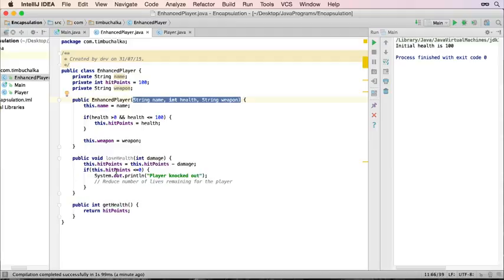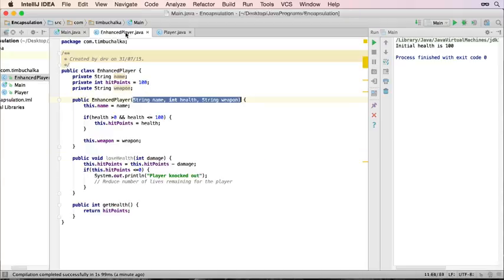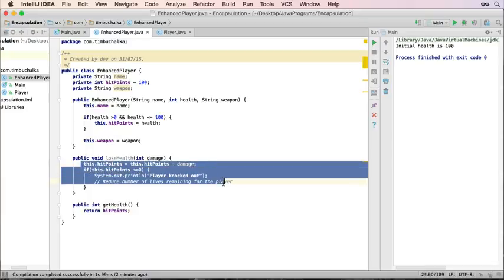The other thing is we can't fake it now with loseHealth, because we've got no mechanism to increase the health via any other means. We can pass the initial amount of health in the constructor, but we can't then fudge it like we did in the other class, when we set the value and then changed the value midpoint when we shouldn't have. So we're giving all the control to the enhanced player class, and in the case of losing health, we've ensured that no matter what, the only way to reduce the amount of health for a player is to use this function. There's no other way for a class outside of this enhanced player class to access that.